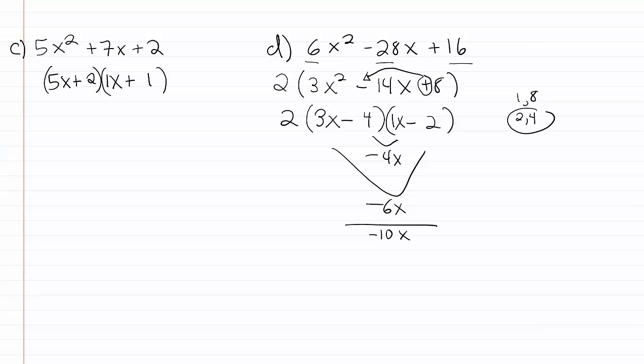However, if I simply make a change here, if I get rid of the 4 and 2 and switch it for 2 and 4 in that order, so I put the 2 here and the 4 here, things will work out a little better. Minus 2 times 1 is going to give you negative 2x, and then minus 4 times 3 is negative 12x, and now you can see negative 12 and negative 2 do indeed give you the negative 14x we have in the middle. So 2 and 4 are going to work in that order, and that means that our factoring is given by this solution here.